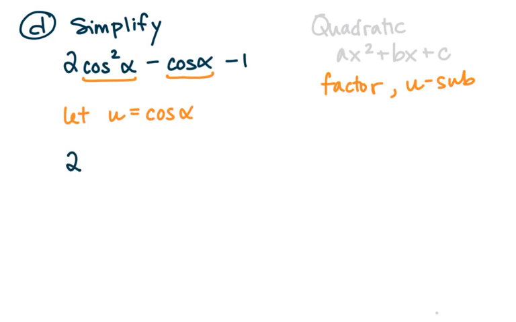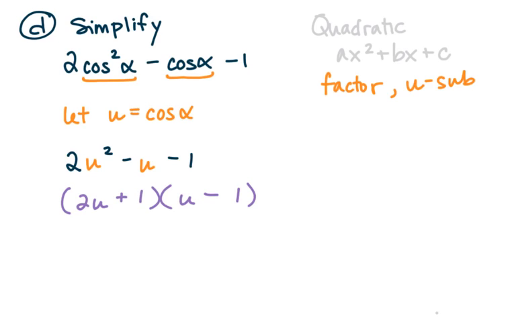So now I'm going to rewrite my original expression. So I had a cosine alpha squared, or a U squared, minus U minus 1. So I used this U substitution to simplify how it looked. At this point, this should be something that you all recognize and see is easy to factor. This is the same as, we'll say 2U and U, and I know I'm going to have both ones there. So we need a negative here and a positive there. So now we have factored this.